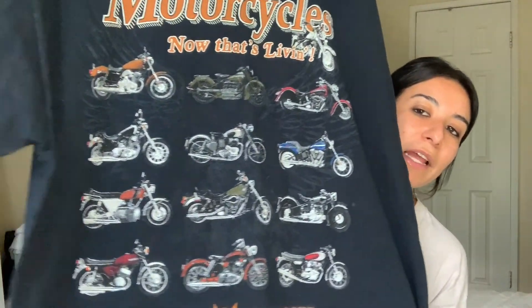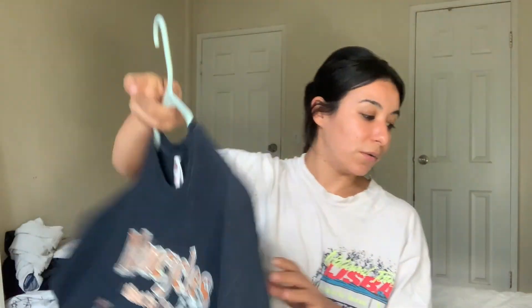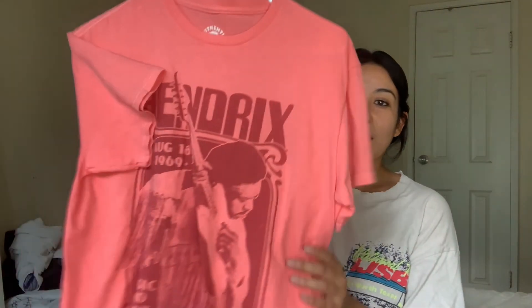It's not Harley Davidson but I really like this graphic, and I'm going to probably throw some bleach on it. I don't think it's vintage either — it's just a cool print. I also got this soft, worn-in AC/DC shirt. I think it has a little hole on it, but the person who buys these t-shirts is aware of how they're unique and slightly have imperfections. It feels really good — it's soft and faded. I really like the color. I also got this Jimi Hendrix tee — it's like this salmon color. I'm going to probably bleach it and see what happens.